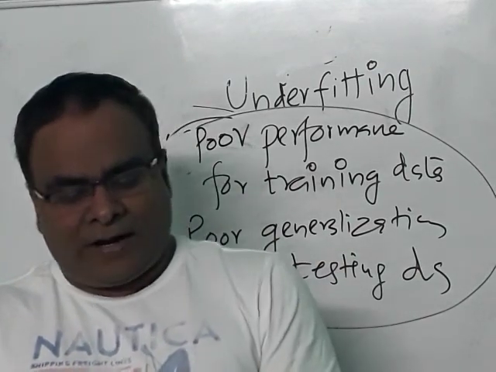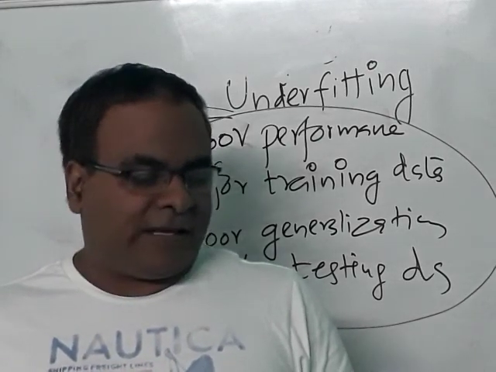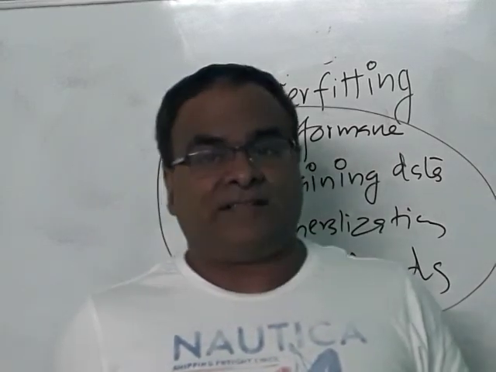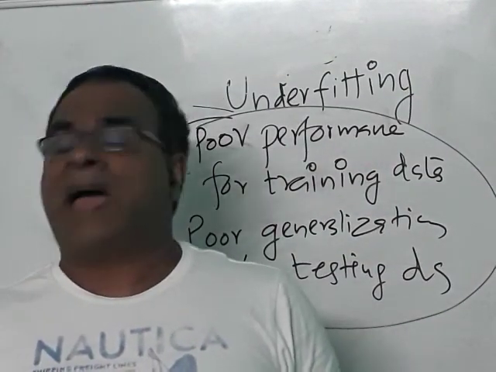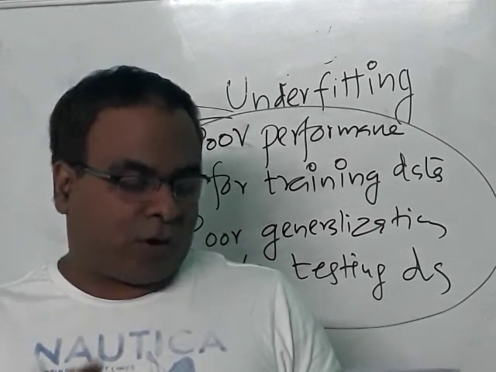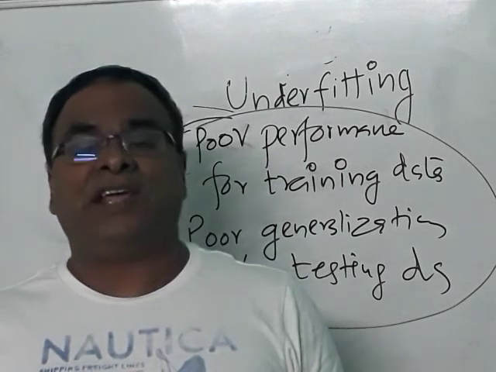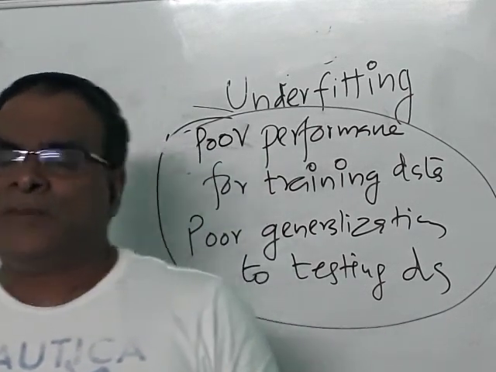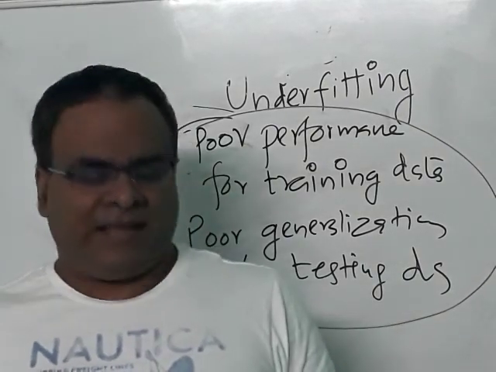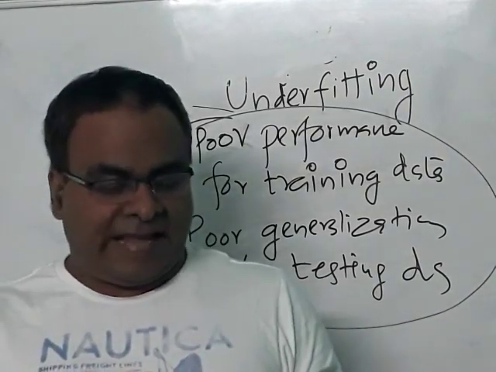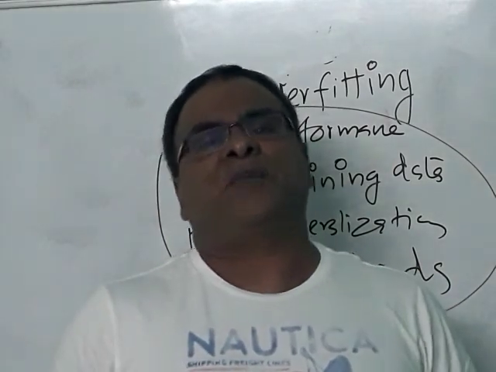You have different methods, and we will be covering these aspects in the coming videos. One is the ensemble method, where you have boosting and bagging. You have regularization. You have k nearest neighbors. So a lot of methods are there to optimize between bias and variance. One important method is the ensemble method, where boosting and bagging come into the picture.